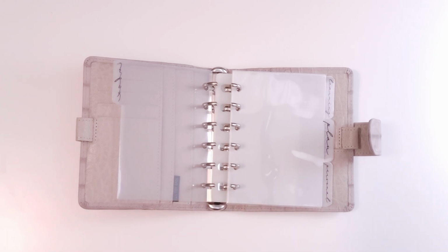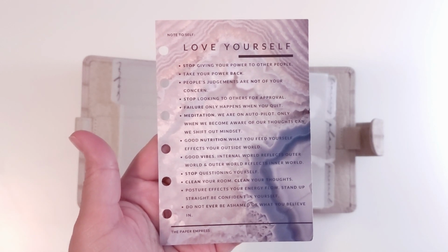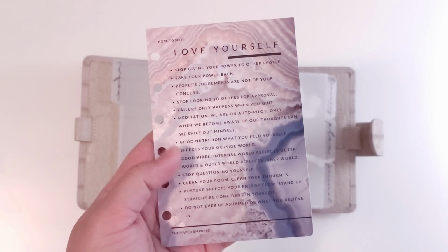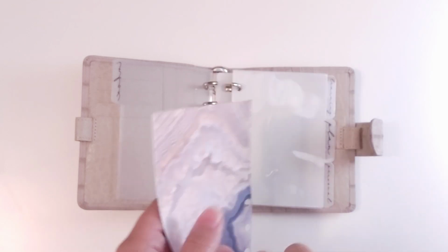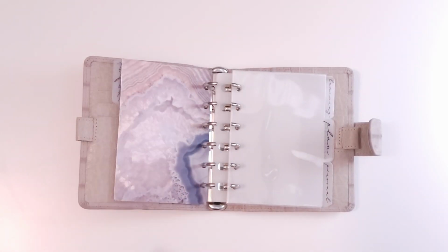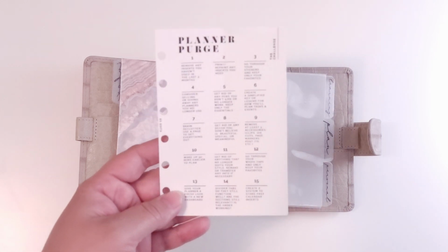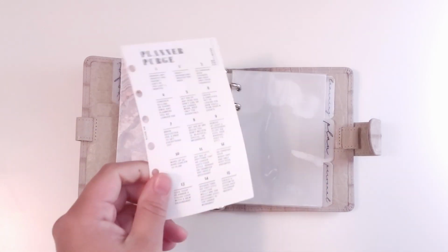So for my first section, I have this printable from the Paper Empress about a note to self, love yourself, and it's just this gorgeous background with these great things, and just both sides are gorgeous. So I have that, and I can link that below. I also have this planner purge insert from EO Edits, and then there's a quote on the back as well.